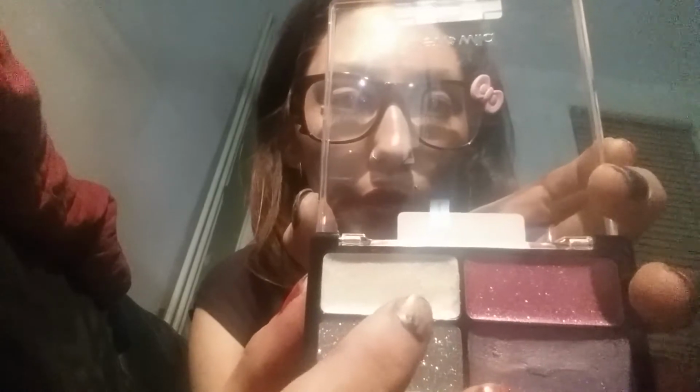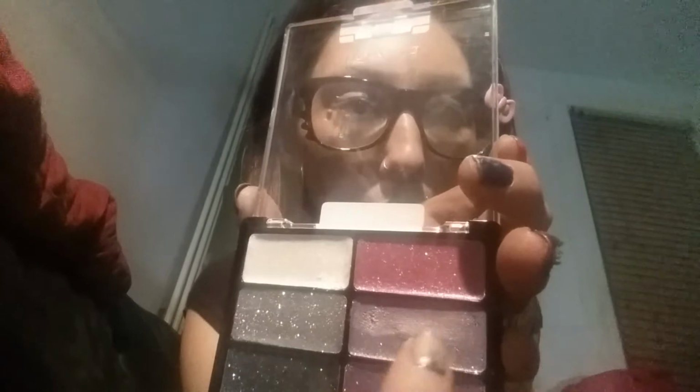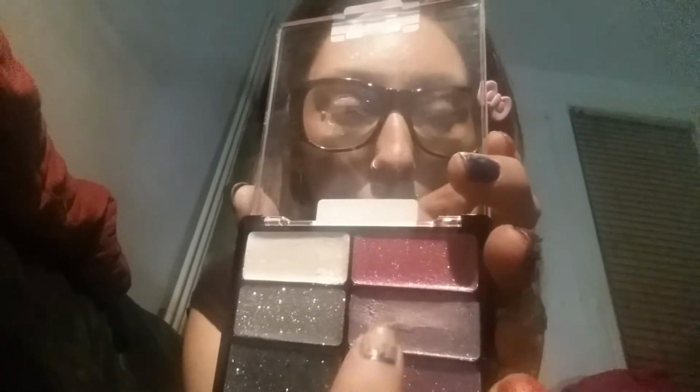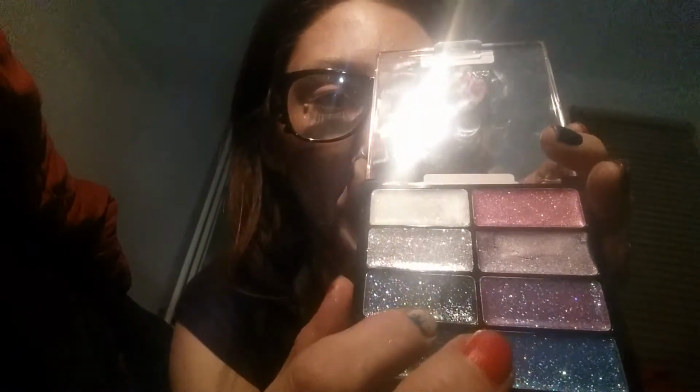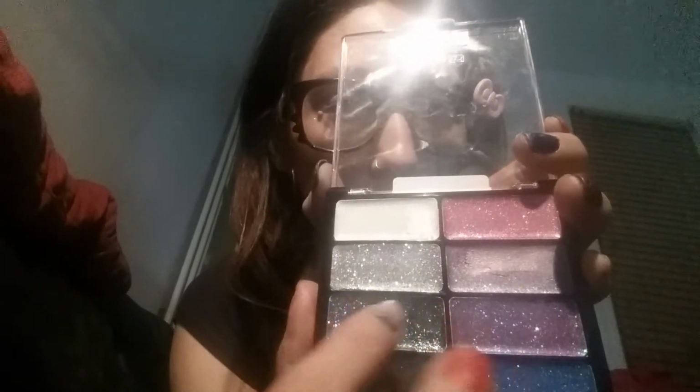Once the color is gone, you can use them for an eyeshadow base like this white one. You can kind of tell slightly that I put my finger in there and moved the glitter that was there. With the purple one, you can see where the glitter was moved, but it is still a shiny product. Right here on the black, the gel underneath is still glittery, so it doesn't matter if you take this overspray off because they still are a glittery product.